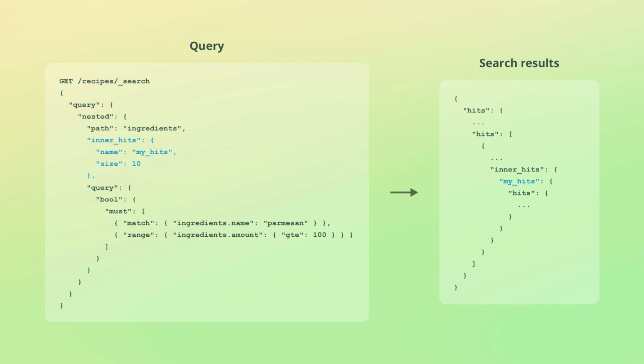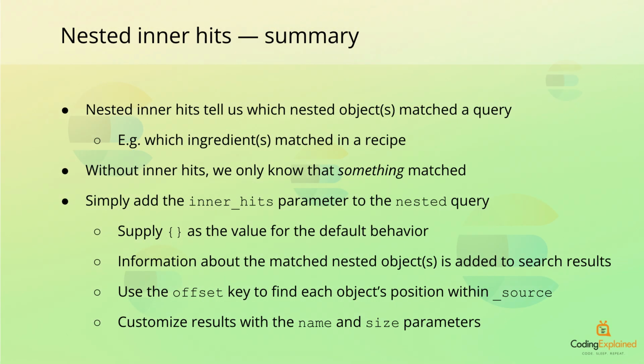Or if you just prefer to call it something else, of course. The second parameter enables us to configure how many inner hits we want to be returned for each matching document. By default, up to 3 hits are returned, sorted by relevance scores. In our example, we increased this to include the top 10 inner hits. There are a few more parameters that you can use, but they are not frequently used, and so I won't cover them here. Alright, that's it for inner hits.